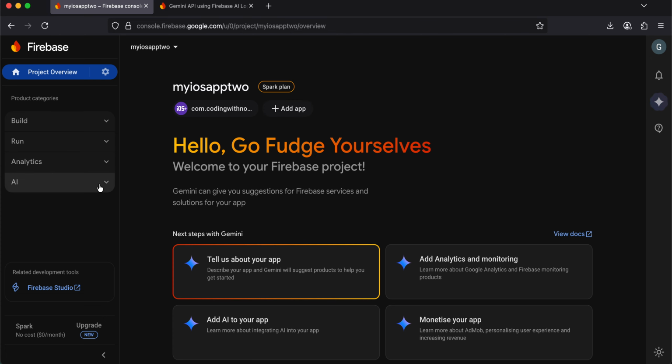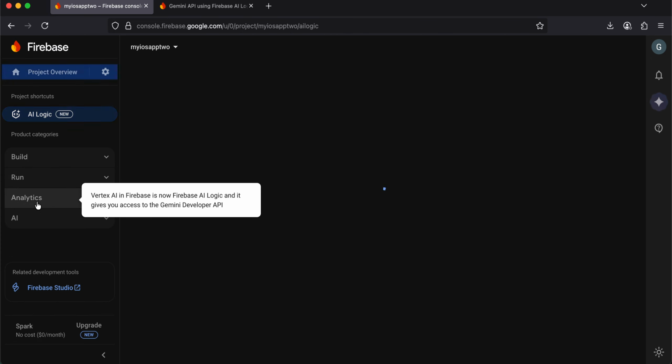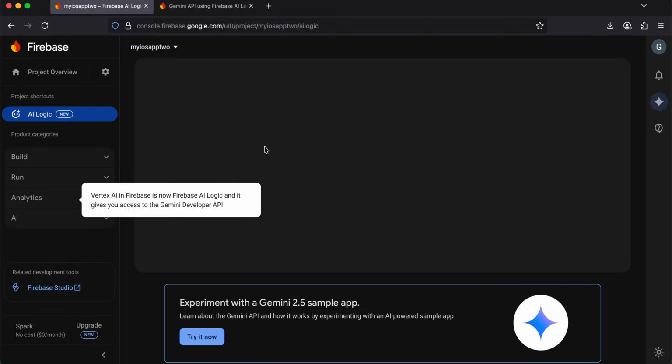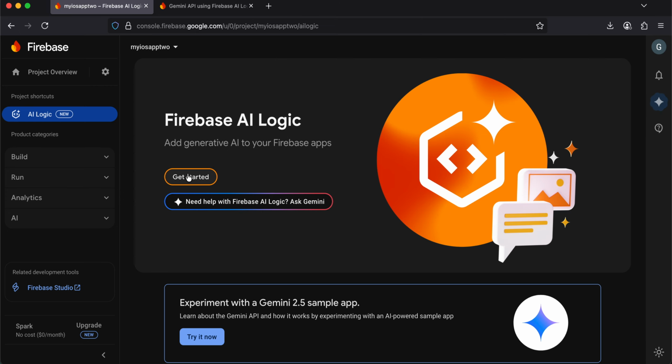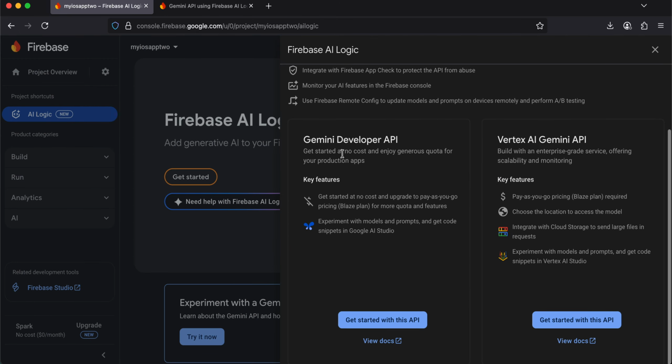Then you just have to click on AI, click on AI Logic. You don't require any API key as such for this because Firebase handles it internally. Then you just have to click on get started, and here I am choosing this Gemini Developer API because it is free. If you want a more advanced version, then you will have to use Vertex AI, but you will have to give your credit card details and it might charge you as well.